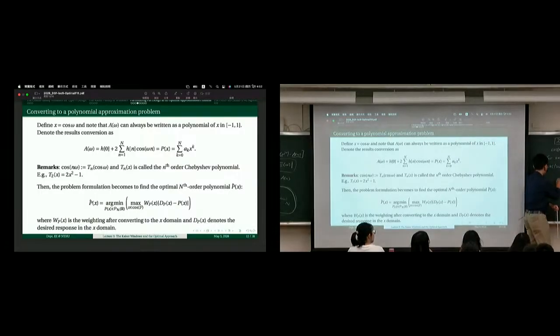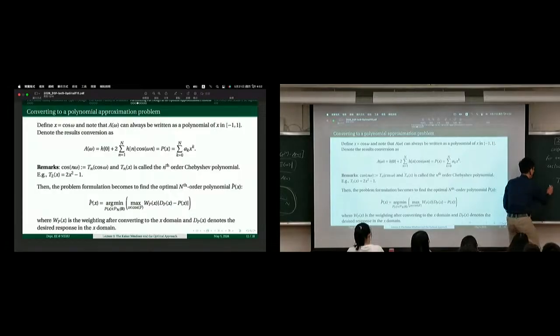So therefore, T2 of x equals 2x squared minus 1. So it's something very simple, okay?